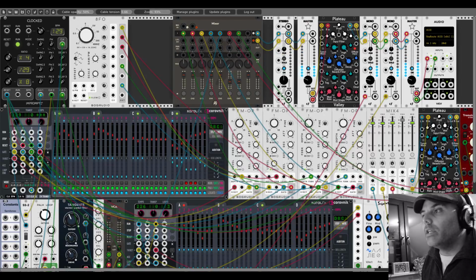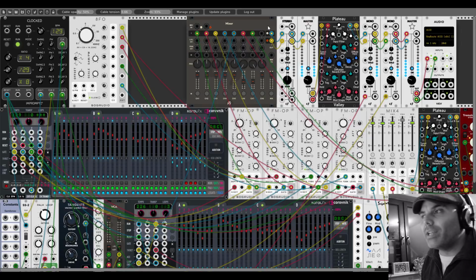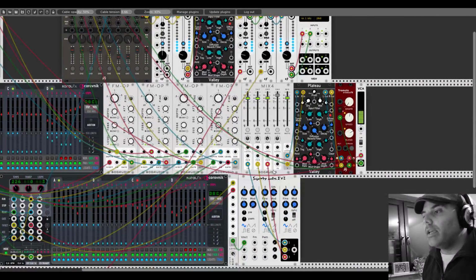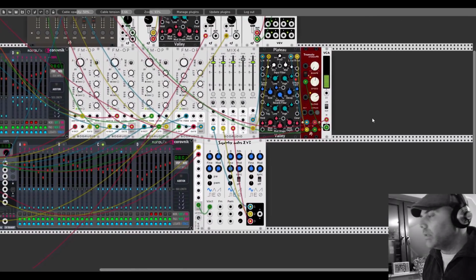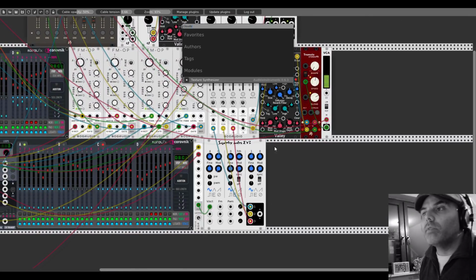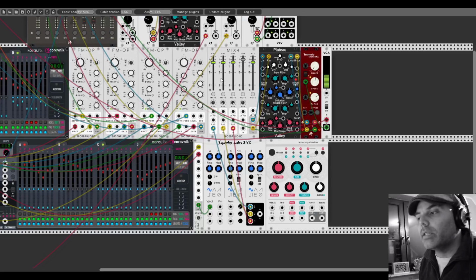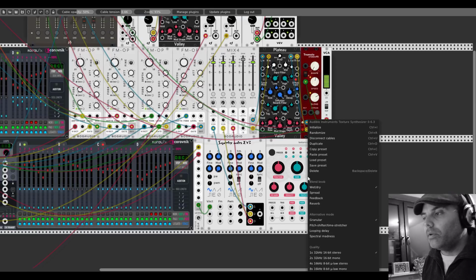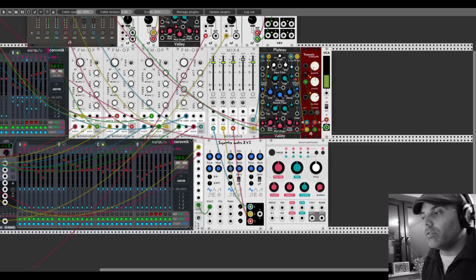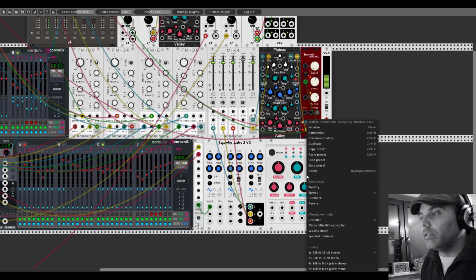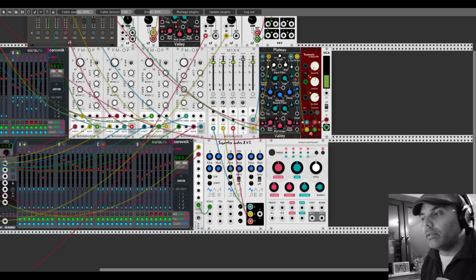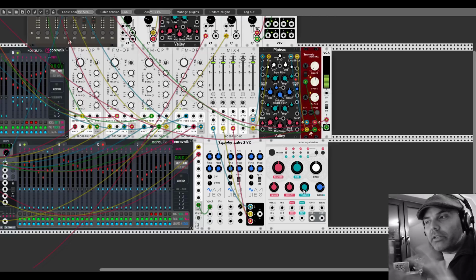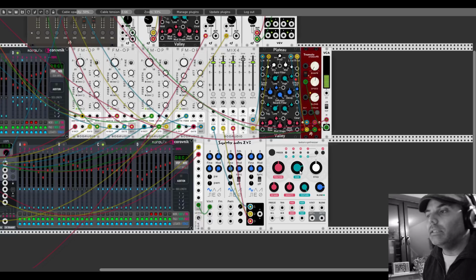And what we can do is add Clouds to add even more atmosphere. Let's see, we will take Clouds, Mutable Instruments texture synthesizer from Audible Instruments. We will use the granular mode. Let's set the wet all the way up, so we get just the wet signal spread in the stereo field. Feedback, just a bit more feedback. And reverb, maybe to 3 o'clock. Texture all the way up, so it's nice and smeared. The size of the grains we will take also up.